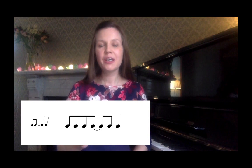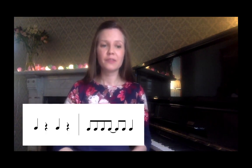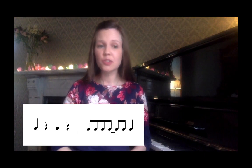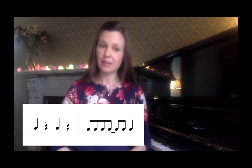Okay, so let's look at the rhythm first of all. In this piece, we have swung quavers and we have ties. Now, it's not particularly easy for a grade one student to feel the rhythm, get the coordination going between the hands. The left hand keeps the steady pulse. The right hand, the great thing is, there are only two main rhythm ingredients in the whole piece. So the first rhythm, you can see here, the time signature is 2-2, so 2 minim beats in a bar. So the first rhythm ingredient is a crotchet, and then crotchet rest, crotchet note, crotchet rest.